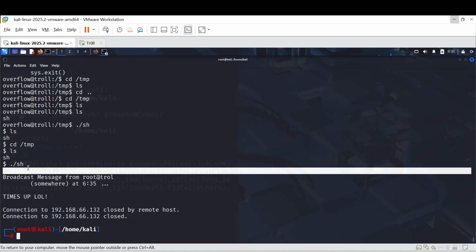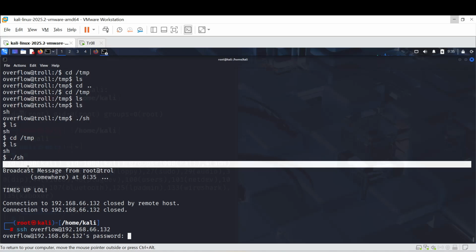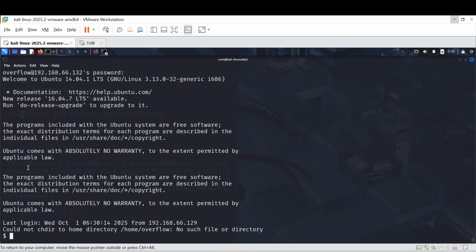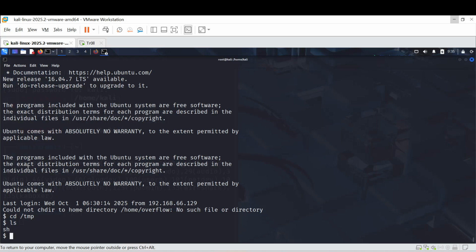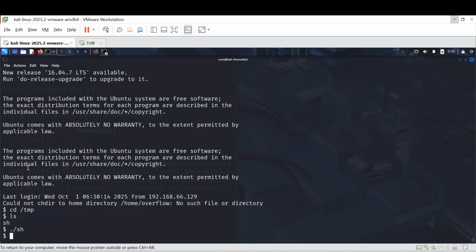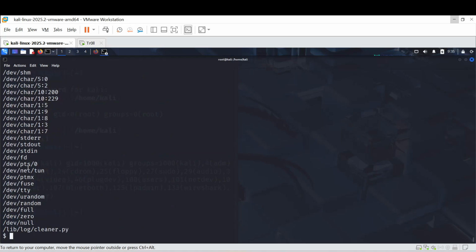So on the basis of that, let's again try to gain access to the target. Provide the password from pass.txt. Quickly get inside the temporary directory, doing ls, and here we have the sh file which we previously copied. Now let's try to execute it again. No luck. Now quickly let me find the writable file so that we can make changes inside it again. Whatever errors we have previously made, we will be able to resolve them.